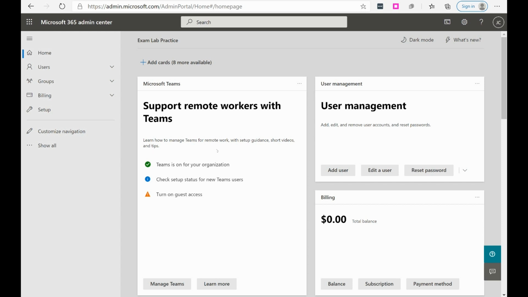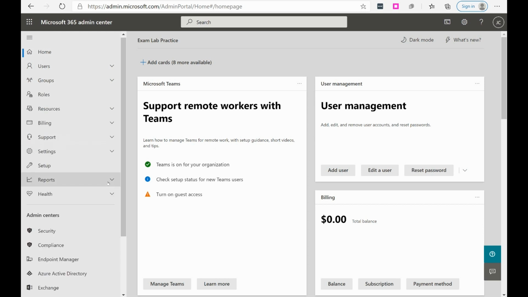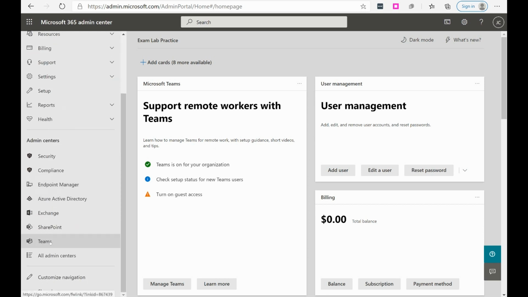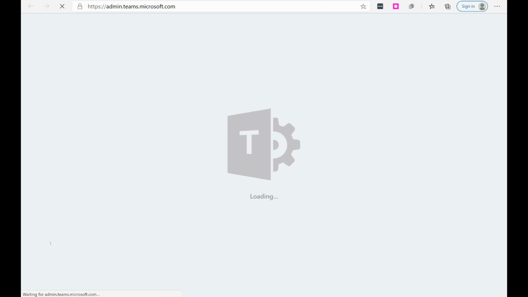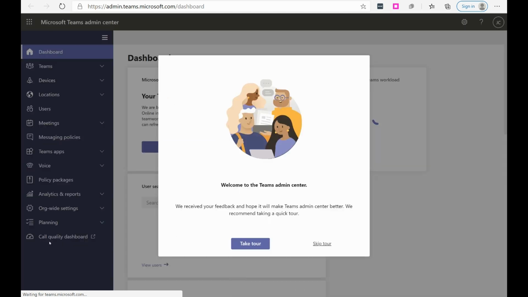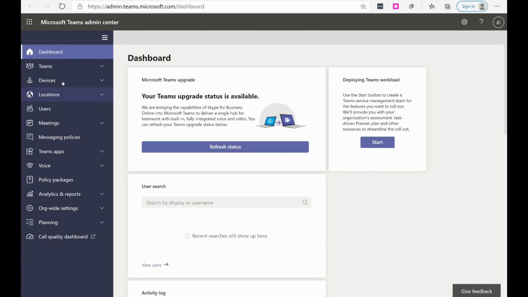Now, from a Teams standpoint, if we start out here on portal.microsoft.com, also known as admin.microsoft.com, the Microsoft 365 Admin Center, if we look over to the left, we can click Show All, and you'll notice we have a Teams blade here. This is the Teams Administrative Center that's going to let us sort of administer the behind the scenes of what's going on in Teams. So we're going to go ahead and click on that. We're going to open that up first. And again, here we are loading up the behind the scenes side of Teams. Okay. So first time coming in, it's going to try to get you to take a tour and all that. But over here on the left, you can see all these different blades for the management of Teams.